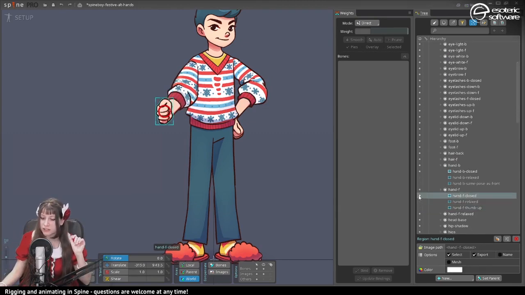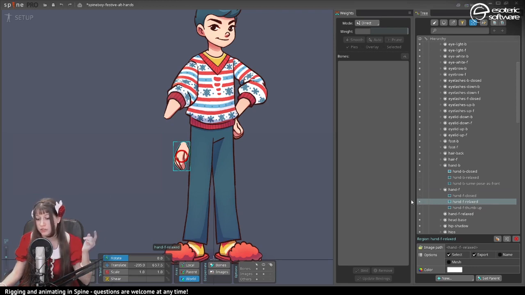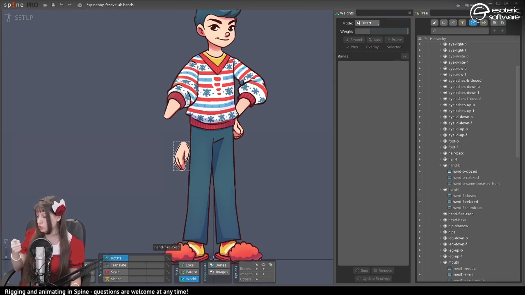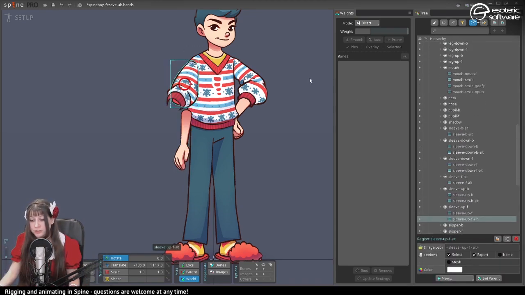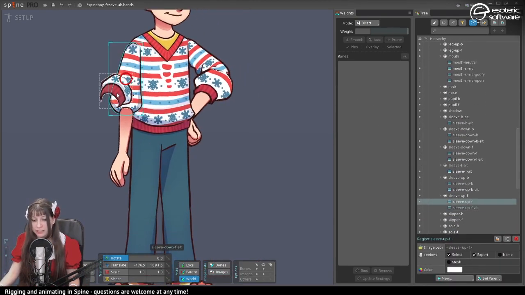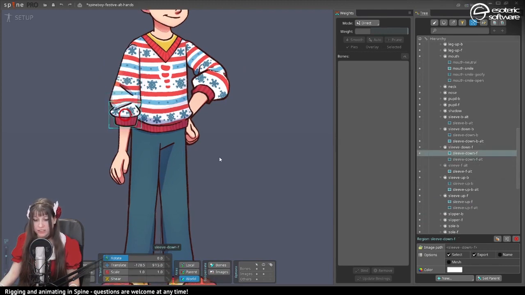For this hand, I actually have three versions. As you see, they can vary a lot in the position, and I'm sure that this is exactly the setup that some of you will encounter. I'll attempt to add this bone and show you how to create bones so that they are aligned with the new pose, but so that they will stay in the correct place in setup pose and hold everything together. I'm going to first start by rigging the standard pose of this.